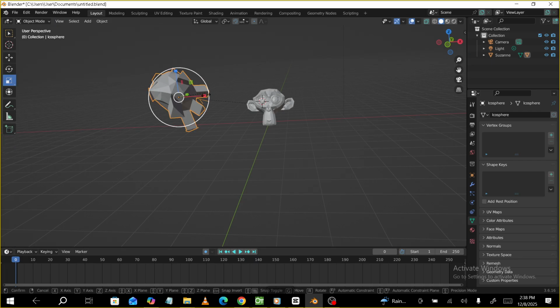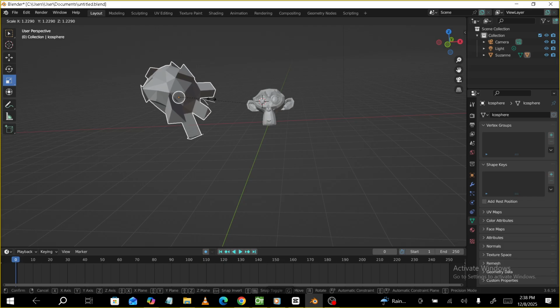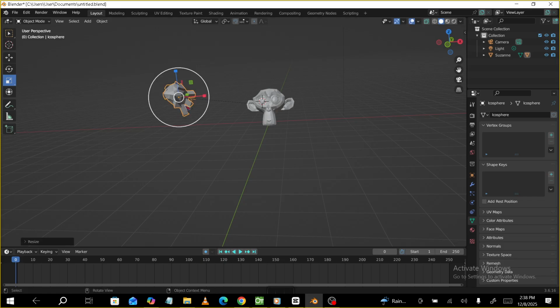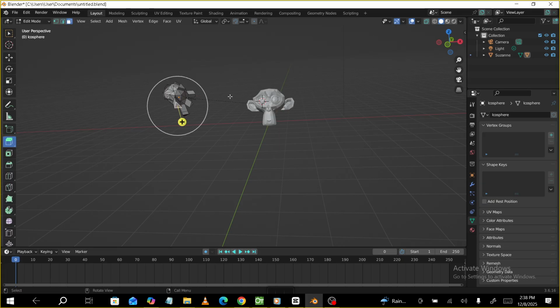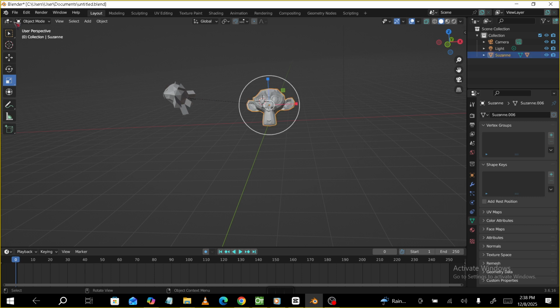A few pointers to keep you moving smoothly. First, make sure an editable object is selected when you press tab. If nothing is selected, or if you have a non-editable object active, nothing will seem to happen. Second, confirm which mode you're in by looking at the top left of the 3D viewport. The mode is clearly labeled there. Third, ensure your mouse is over the 3D viewport when you press tab, since Blender respects the area your cursor is hovering over.